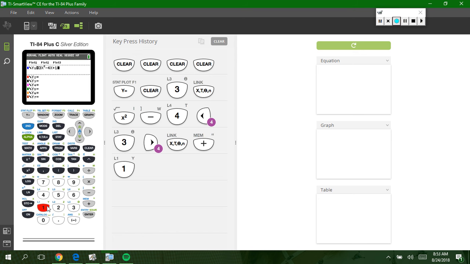All right, we're going to make sure everybody has the same window. And if you're not quite following along, I've got to keep going. Sorry, trying to rush through this. I'm going to make sure everybody sees the same thing, so I'm going to hit zoom 6. That gives me my 10 by 10 window, meaning negative 10 to 10, negative 10 to 10. Okay, that's a standard window.